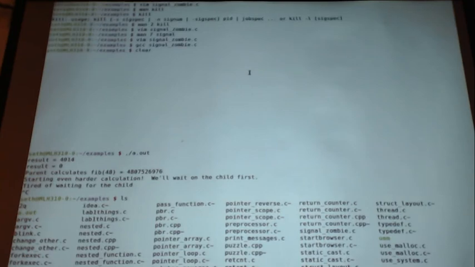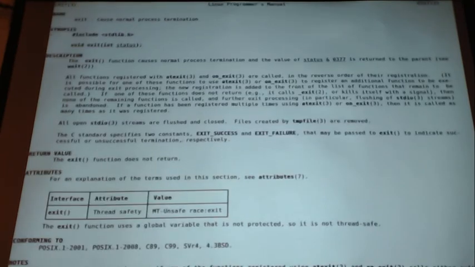Okay, good. I shouldn't finish for a long time. There we go. Okay, so we got a zombie making program. Implicit declaration of exit. We don't actually need exit there, but it's in stdlib apparently.